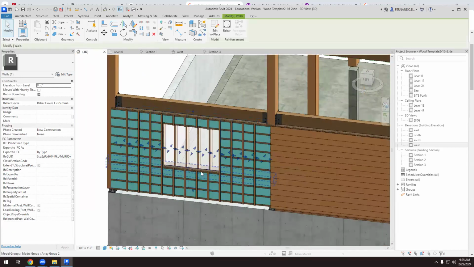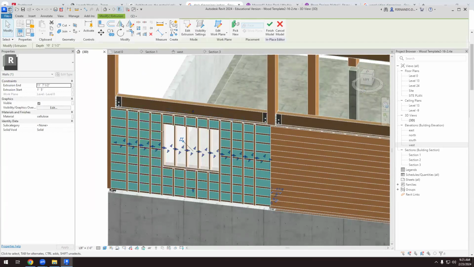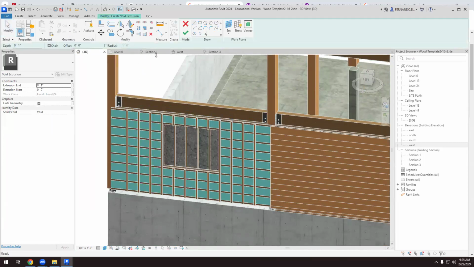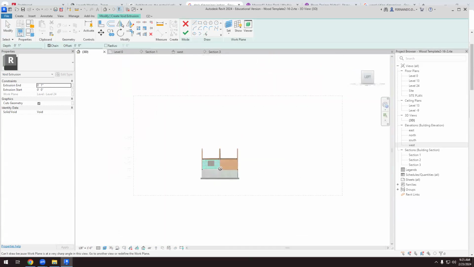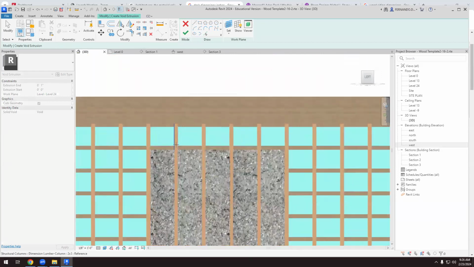First, select the cellulose, edit in place, select it again, create a void by extrusion, select the elevation or the front view or the left view, set the work plane. I'm going to pick a plane. I'm going to pick this rectangle.